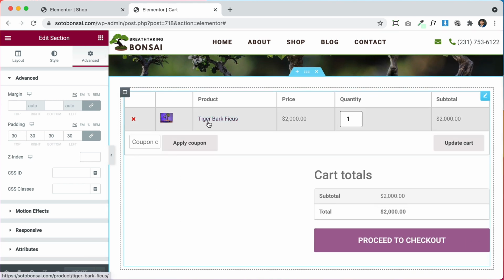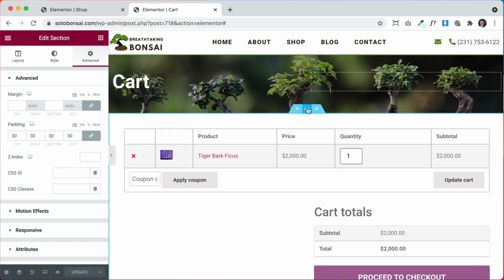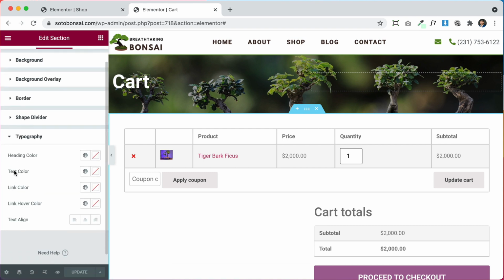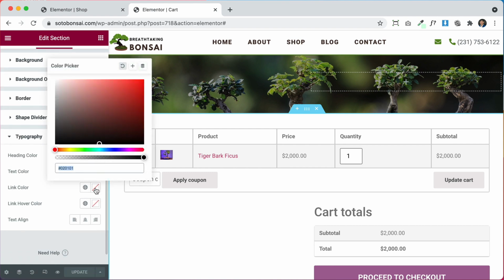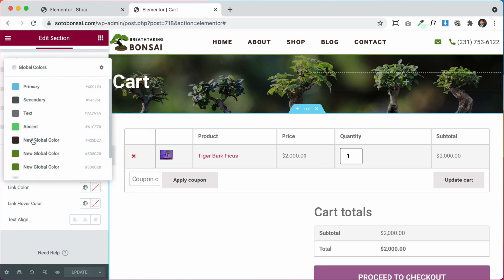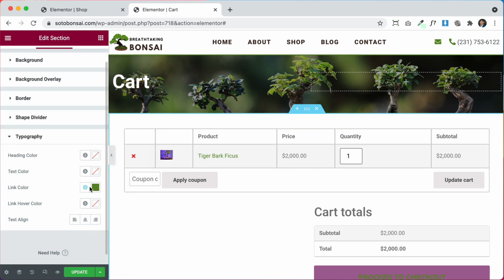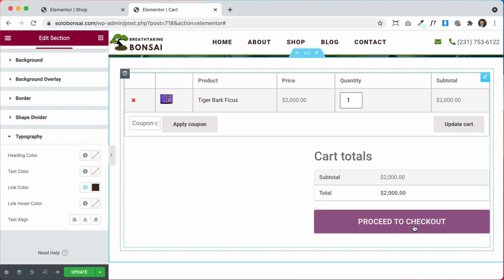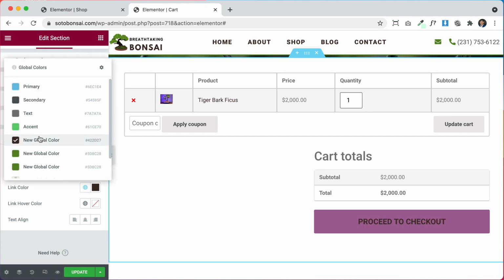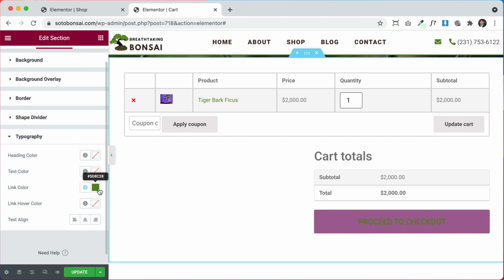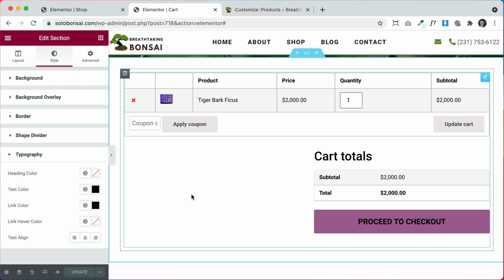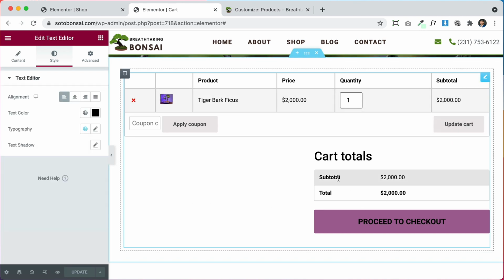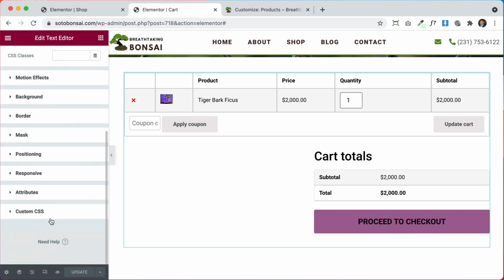We can change the color of this link, I believe. Let's try. Let's go to the section, then style, typography, link color, and let's see, what color would make sense? Would green make sense? That looks pretty good. Or maybe brown. That looks good too. All right, it also changes the color of this link, so maybe not like that. Let's try black. Okay, that looks fine.